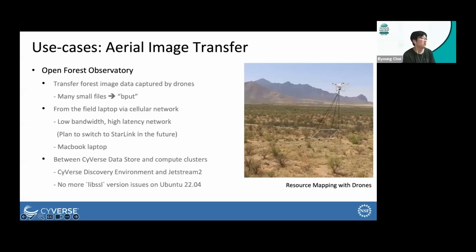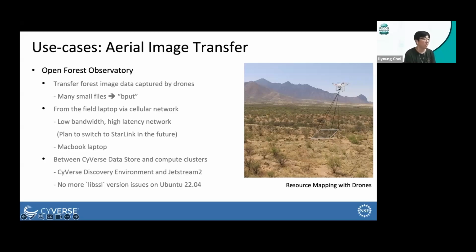Another University of Arizona research team is using GoCommands to transfer aerial image data of forests. The team uses drones to capture forest images and uses GoCommands to transfer the data to the CyVerse data store from the field using a cellular network. They use MacBooks, so iCommands did not work on the laptops, and GoCommands was their available option.